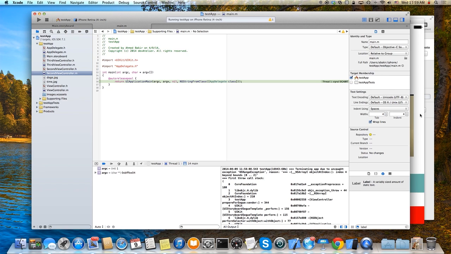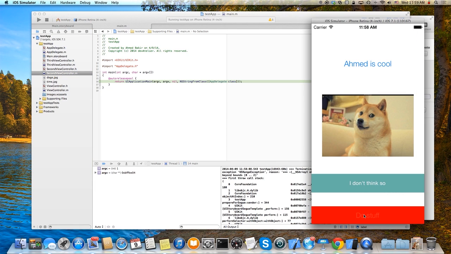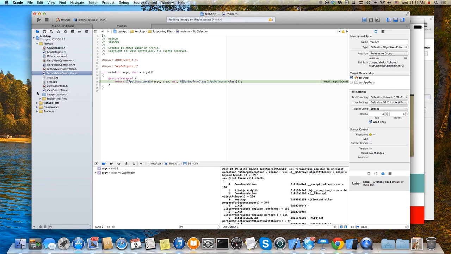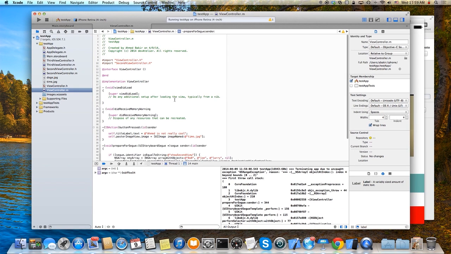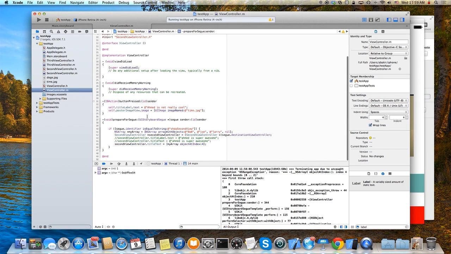So let's see. I notice when I click the button, then something happens. So that kind of starts narrowing it down. So I'm like, okay, something in the button handler. Well, for us, remember the button handler is prepare for segue. So let's go there. All right, I don't see any error messages here. What's going on? So I don't know what's in here. So let's figure it out.